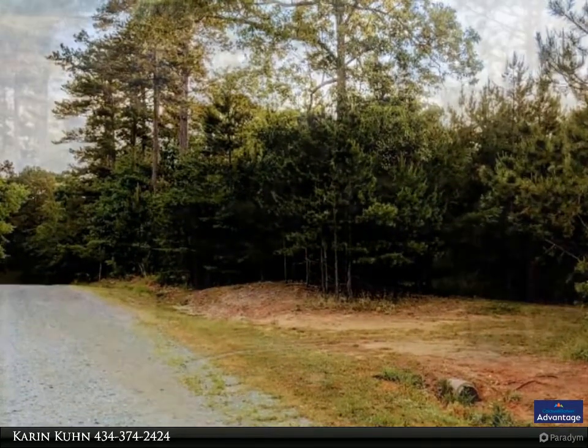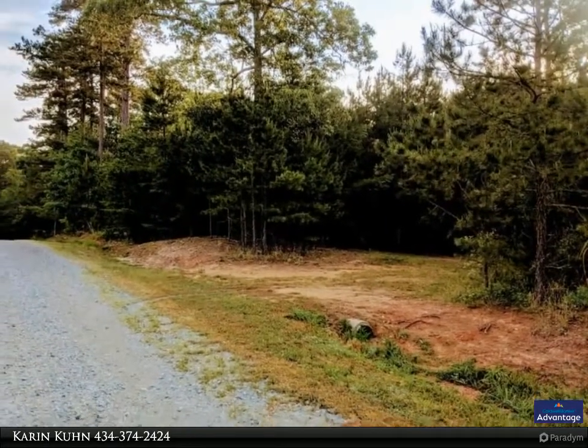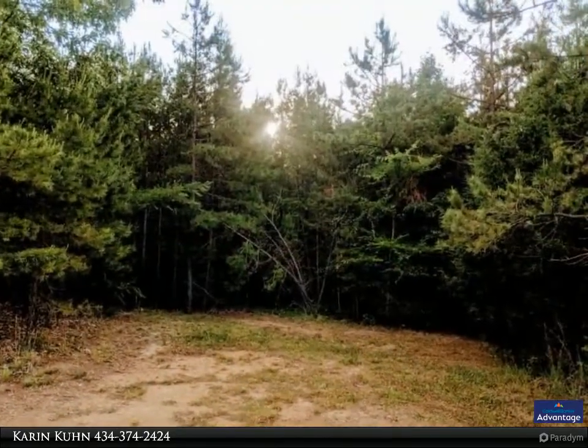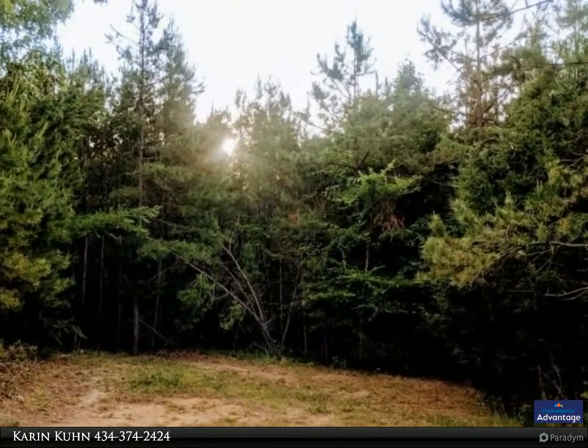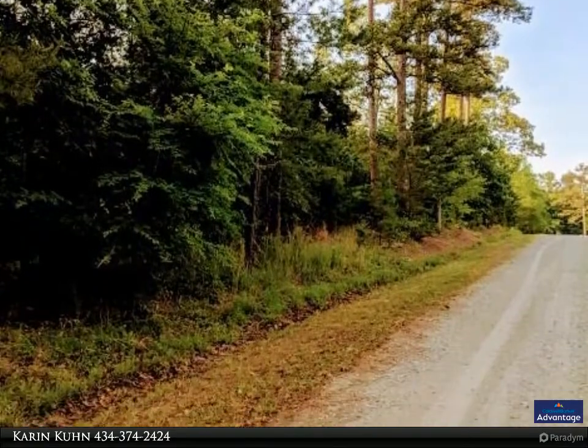A short drive into Clarksville. This small community allows site-built and modular homes of at least 1,100 square feet. Sandy Point is a tranquil setting in the woods at the edge of Kerr Lake. Come take a look — use the community dock or build your own to start enjoying the Kerr Lake life right away, before your build.